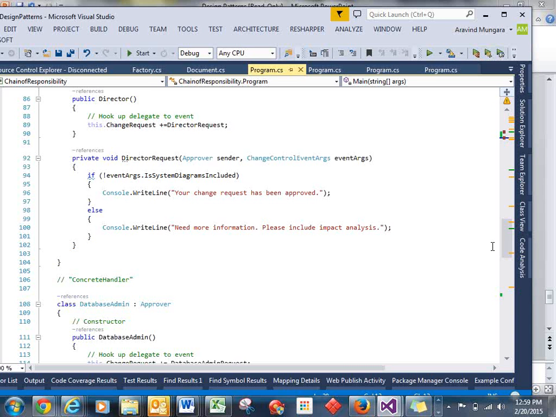Step by step. If you want, you can put them in a list and loop through the list, and if you want multiple same-level approvers, you can make that a list. It is going to just talk about the problem and solution. It is not going to tell you how to implement this.